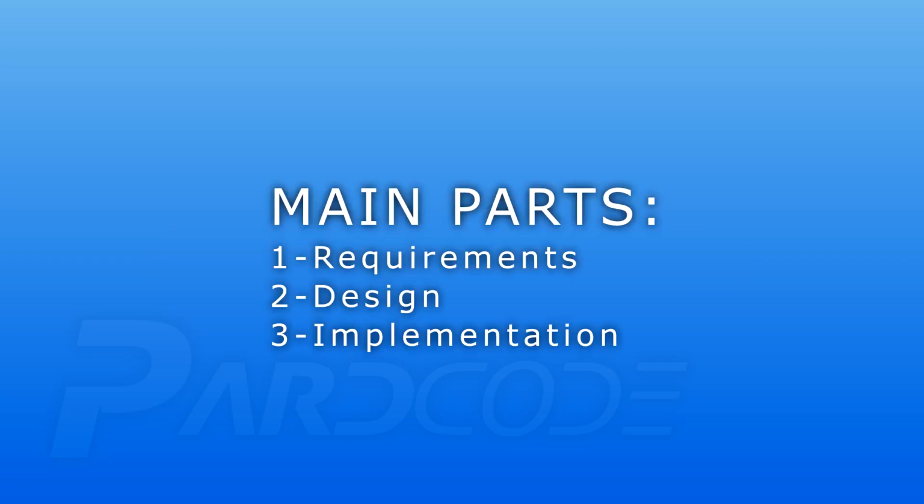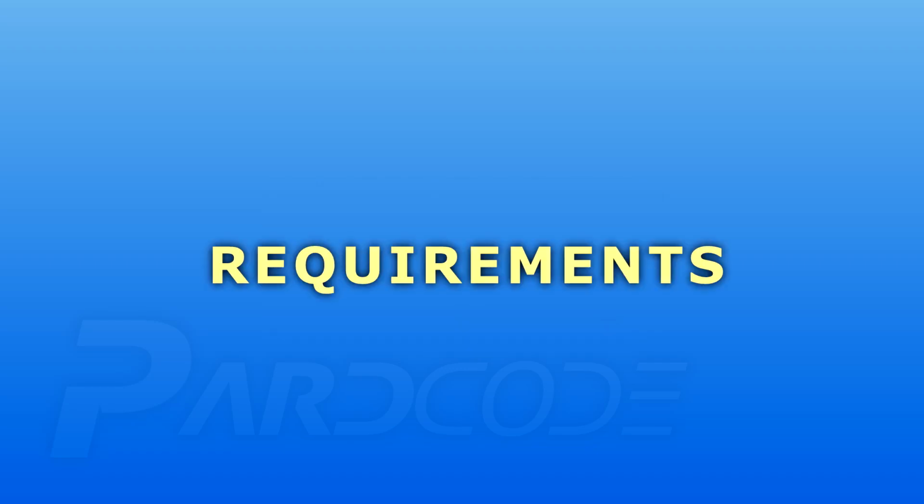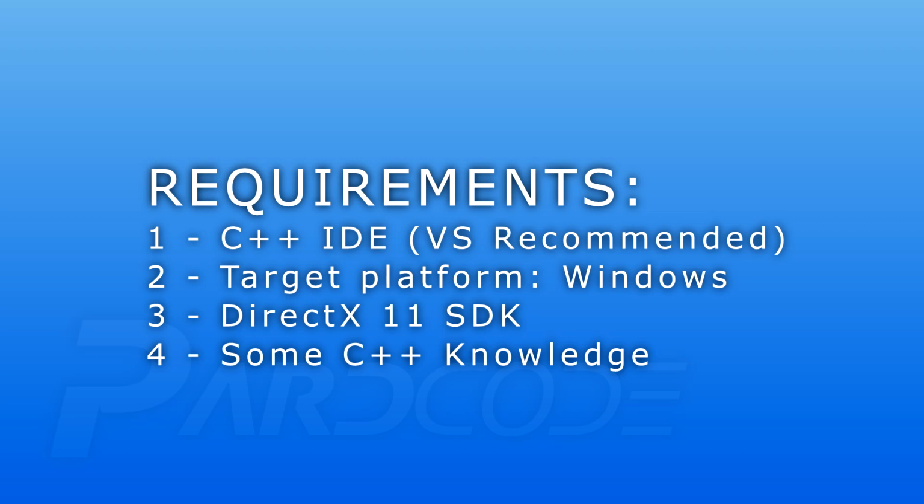As always, we will face three main parts: requirements, design, and implementation of all the necessary things to create third-person movements. So let's start with the requirements. We need a C++ IDE, Visual Studio is recommended, the target platform is Windows, we also need DirectX 11 SDK, and last but not least, a bit of knowledge of C++ programming language is recommended.